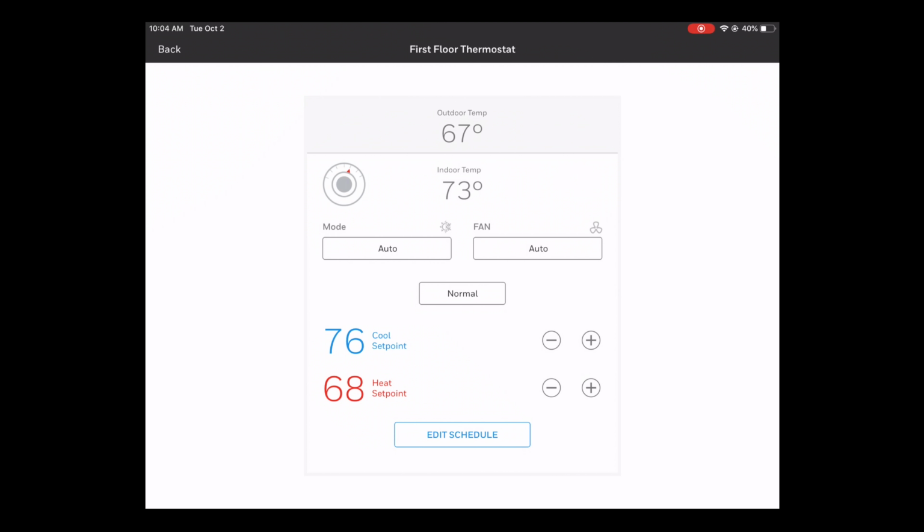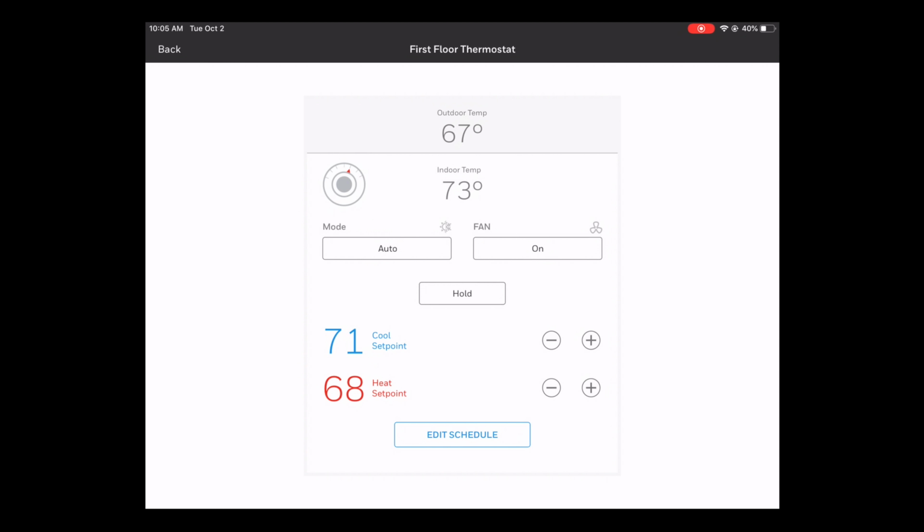Like I said, there can be a 3 degree difference. So if you want to drop the cool set point, you can drop it down to 3 degrees before, right? But it has to be a 3 degree difference. If you keep moving them lower, right now I'm doing the minus sign on the cool set point. When I do the minus sign, it also drops the heat set point. If I press the plus sign on the heat set point, it brings up the cool set point because they can only be 3 degrees apart. You can play around with the fan. Instead of auto, you can have it on all the time.